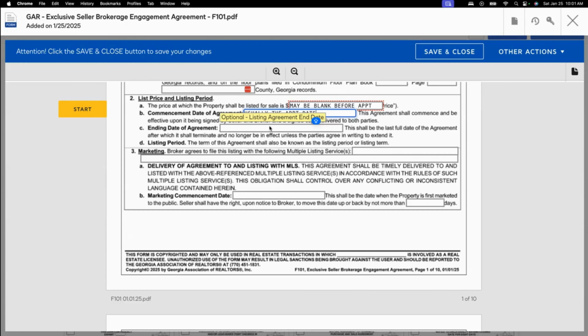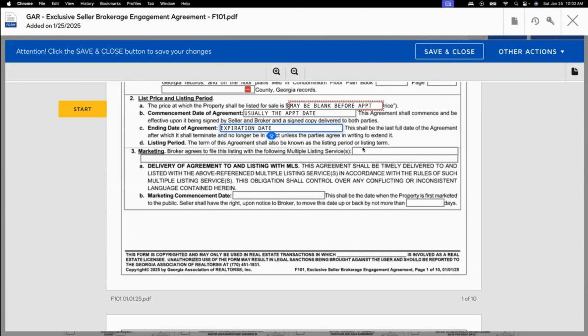At a minimum, me personally, in my business, I do a minimum of 90 days. If it is a unique property type like luxury, land, or short sale, if it's anything other than a traditional listing that I know is going to sell quickly, I'm going to do a 1 year agreement. Okay. So that's going to be your expiration date.